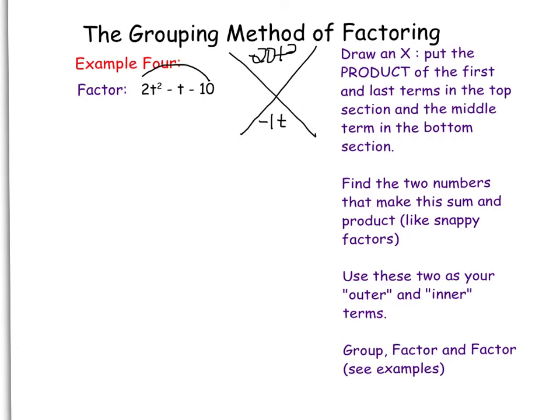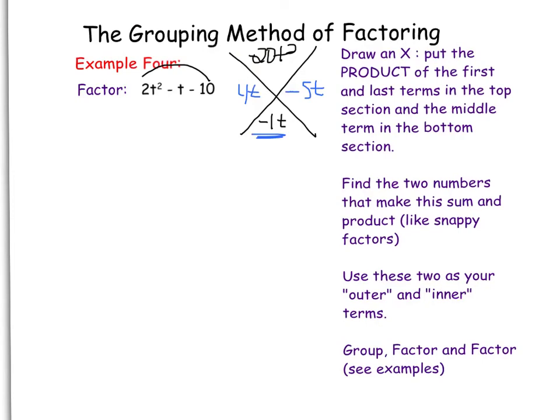So now what two numbers multiply to a negative 20 but add to a negative 1? Multiply to a negative 20, add to a negative 1. Since the product is negative, we know one is going to be positive and one is going to be negative. So 1 and 20, 2 and 10, 4 and 5. 4 and 5, if one of them is negative, that would be the difference. So it is going to be 4 and 5. One we know has to be negative, and since our sum is negative, the bigger number has to be negative.